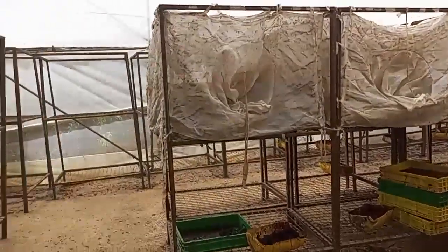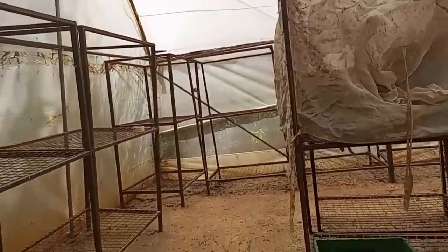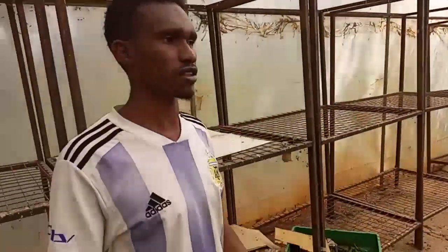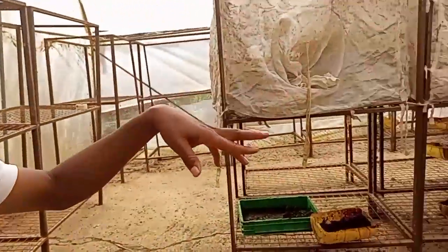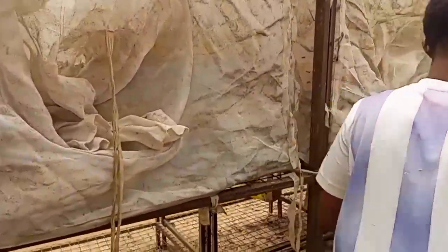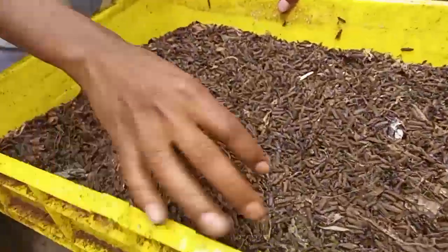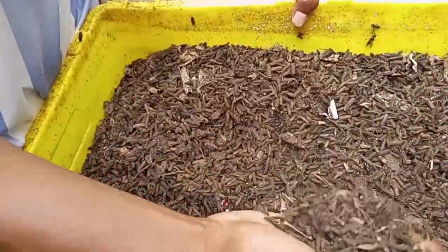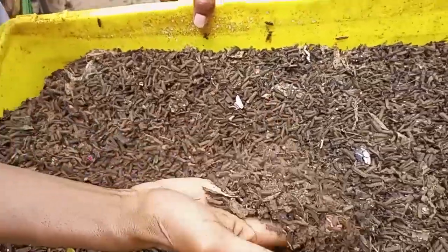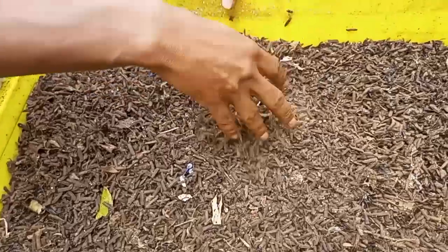So the pupae are brought down here. Then they become flies. From that stage seven they come back here and we put them in the cages. They become flies, and then they lay eggs, and the process starts again. Now these ones are shells. They've already emerged. Does the shell have any benefit?